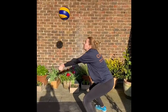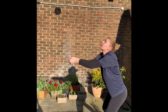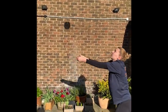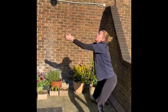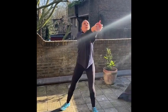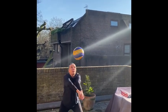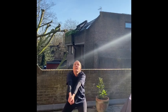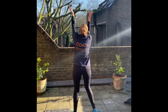Now you can stand up. As you can see, I'm moving my legs a lot — my hips are still back, my shoulders are still forward and crunched up, and I'm barely moving these arms. I'm really lifting that ball with my legs and making sure that the platform — my forearms — is quite firm. That's why the ball bounces up: the platform is firm and I don't need to give too much energy with my hands. Nice and high, use the legs, tip-toes, bouncy feet. Do a lot of this as well.